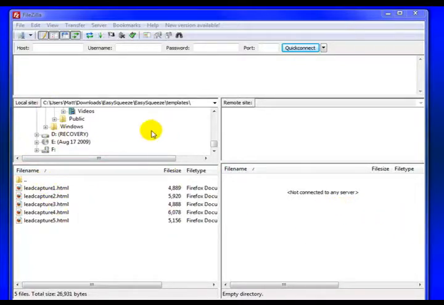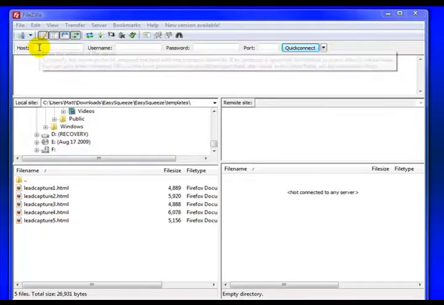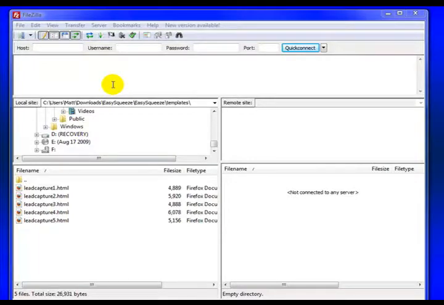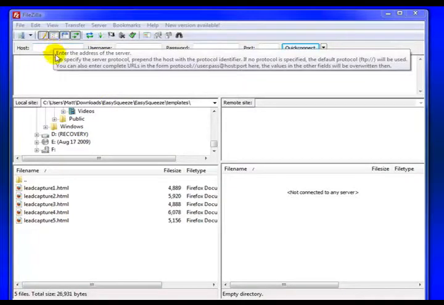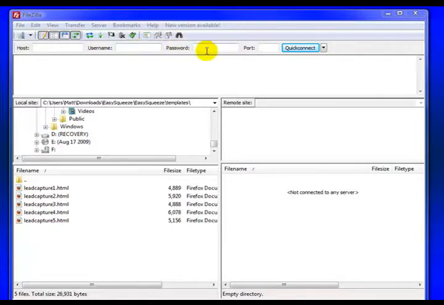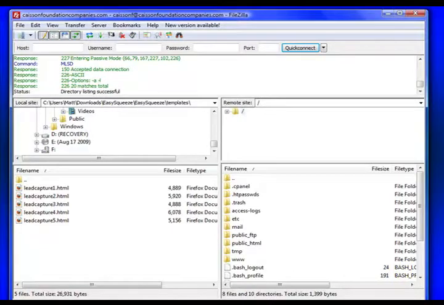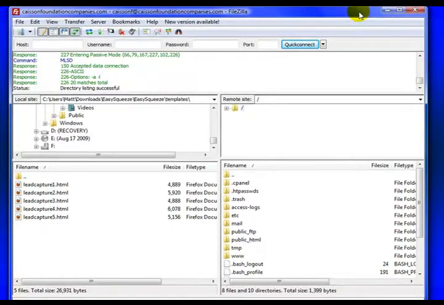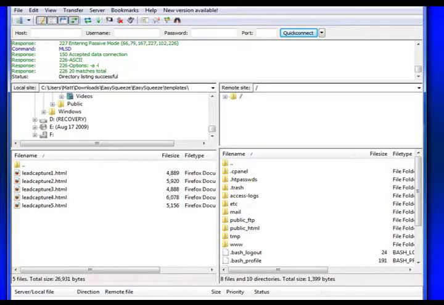So the first thing I want to do is find whatever files I want to upload to my website. I find them on my actual computer, and there they are. Let's pretend those are the ones that I want. Then I'm going to enter my information that you should have from your hosting account, which would be your domain name, and then your username and password, whatever you need to be able to access your account. So I'm going to go ahead and connect to one of my hosting accounts.